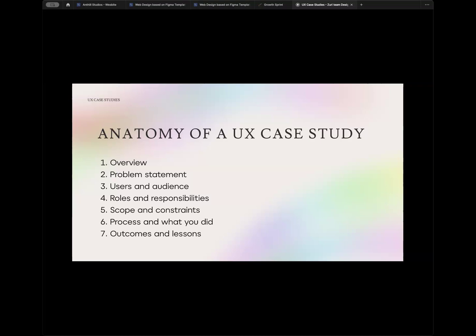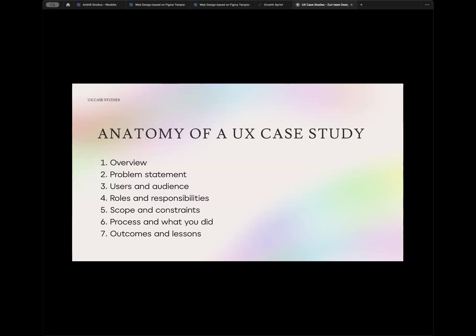You had an overview, like an introduction. That's where you see that first section that just talks about, oh, this is a case study for this, that, we did this, we did that. And then you talk about, oh, this is what we're trying to solve. These are the users that we're building for. And then it's around the users part that you start seeing them putting things like user persona, right? And then they're showing that, oh, David is a 46 years old banker. He lives with his wife and kids in this, that, right? And then you see them talk about roles and responsibilities, saying that, oh, I handle this, I handle that.